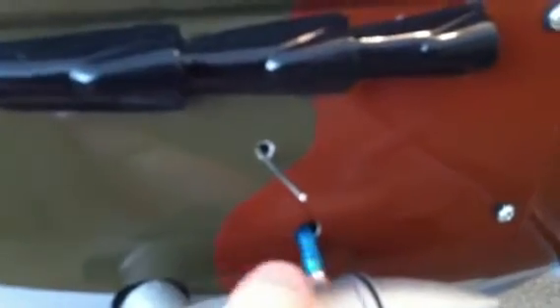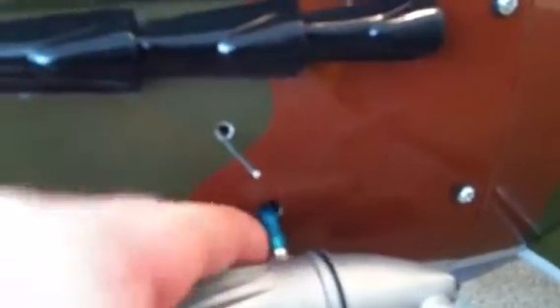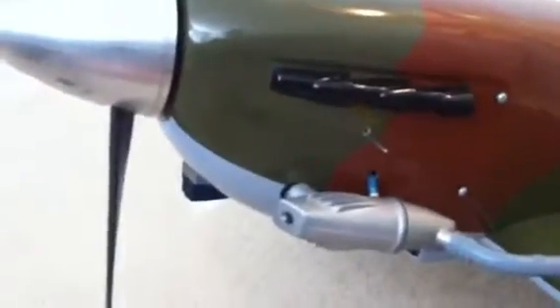With the cowl, I just need to adjust some of the holes because the tubes aren't quite centered, and I'm a bit worried about the exhaust line cutting itself on that hole. So I just need to hone those out a little bit and run the engine in — that's all I have to do and then it's airborne.